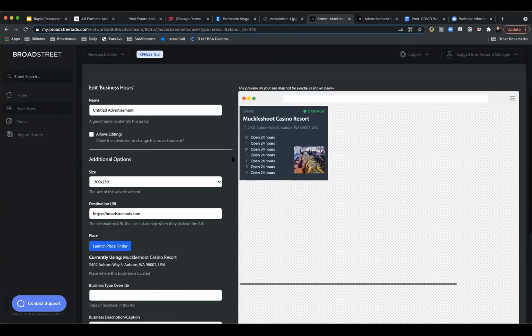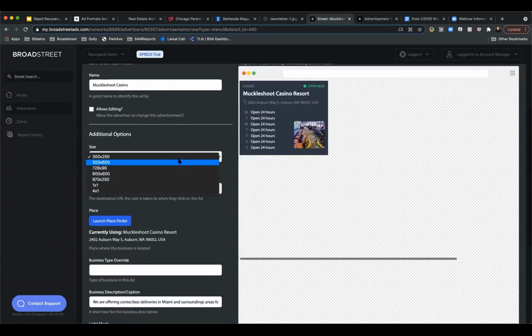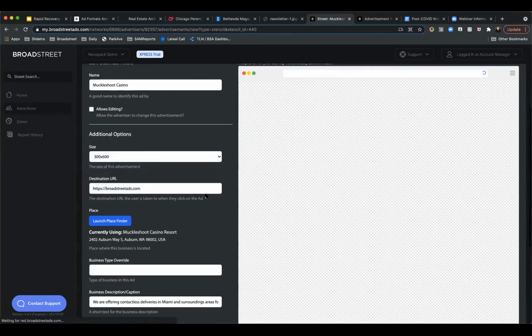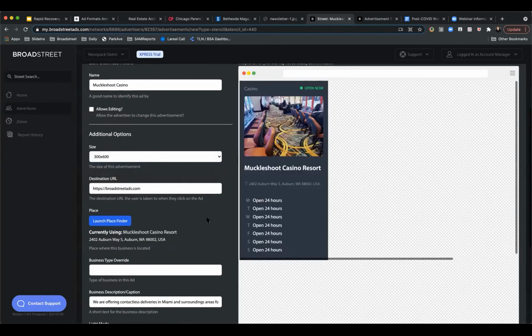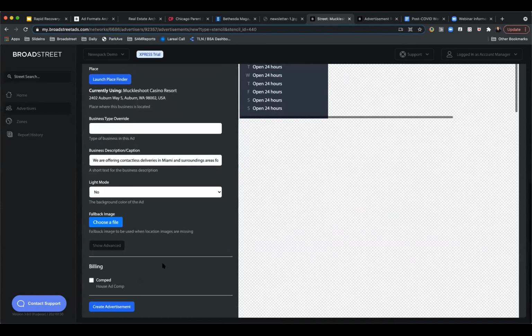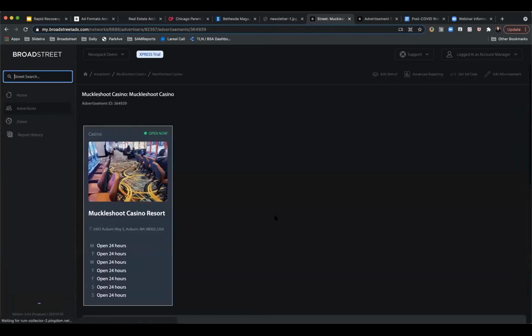All right, so we just put together an ad really quickly, so we can spec out these ads as quickly as we need to, and also get it in different sizes, things like that. So maybe we'll create a 300 by 600, and we can customize that if we needed to. But I'm going to go ahead and create that. It's got a beautiful carpet like most casinos do.